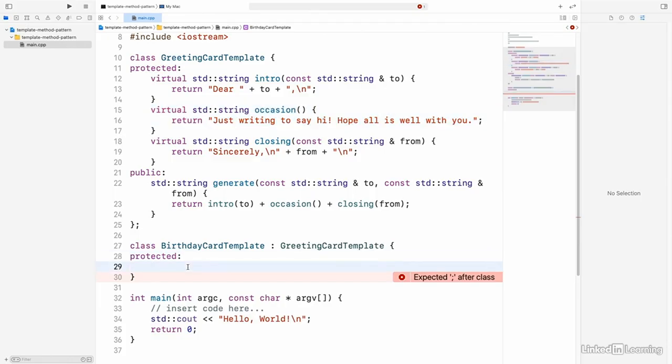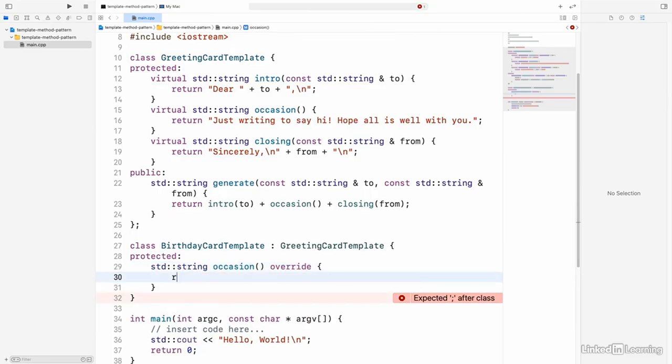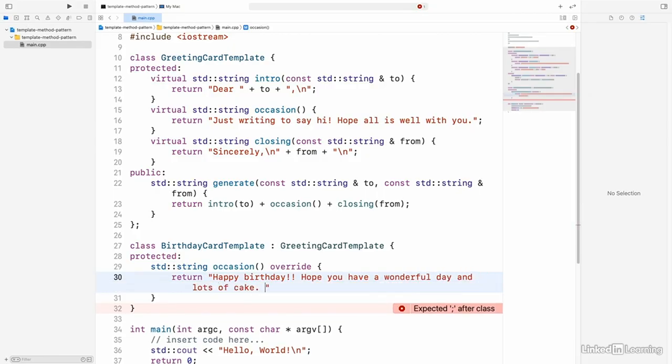So we're just going to say String occasion override, and we're going to return a different string for the occasion. So we're going to say something like, "Happy birthday, hope you have a wonderful day and lots of cake." What a nice birthday card.